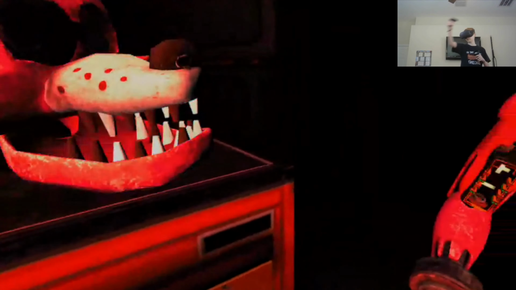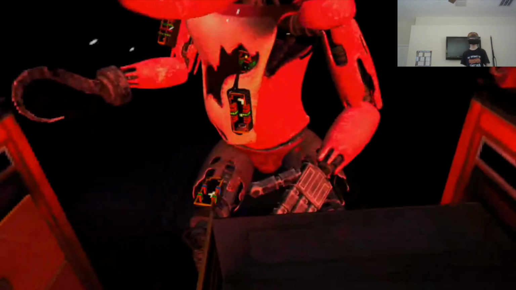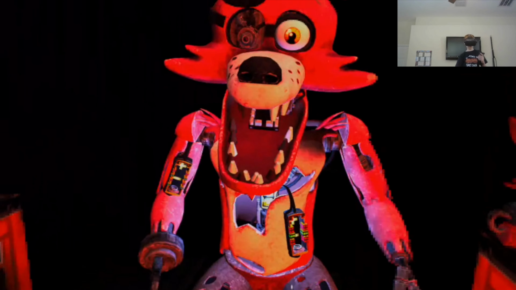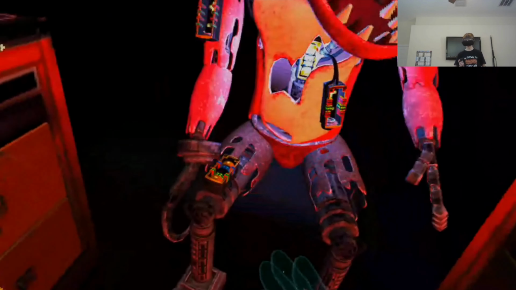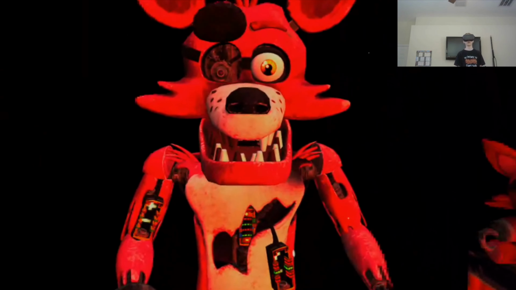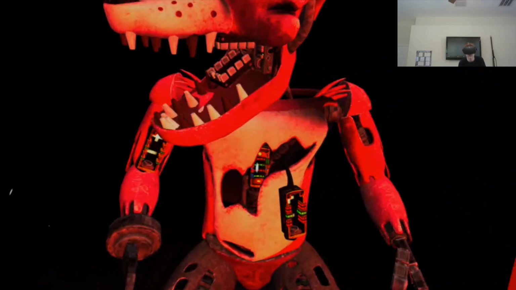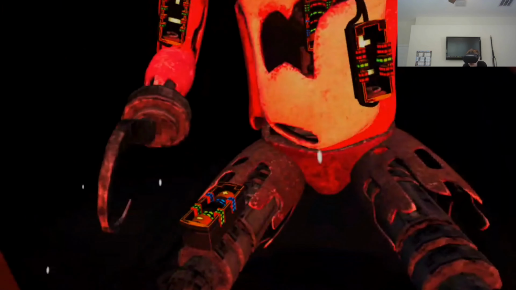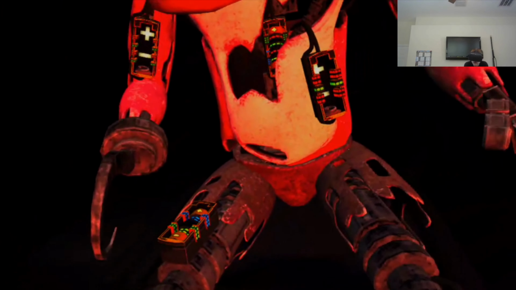Welcome back to Parts and Service. Oh no. It looks like Foxy's proprietary servo motors are malfunctioning. Good job. Foxy has regained control of his legs. A gentle reminder, it is recommended that you keep an eye on Foxy at all times. Oh no. It looks like a former employee attempted to repair Foxy's chest motor using an incorrect fuse. Carefully, remove the incorrect fuse from Foxy's chest and insert it into Foxy's upper arm receptacle.